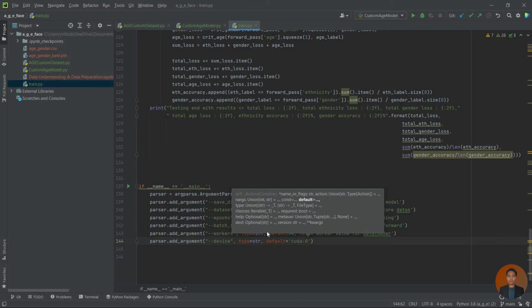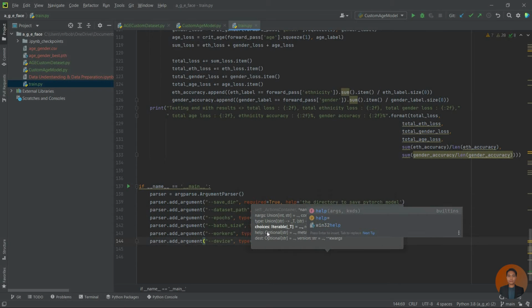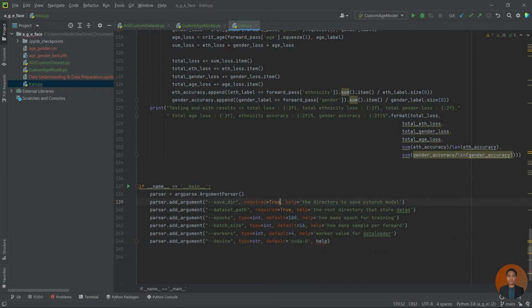You can put CPU if you only have a CPU, if your device is something without a GPU, so you can specify CPU here. I'm going to say help: device ID for train. It can be CPU or CUDA.